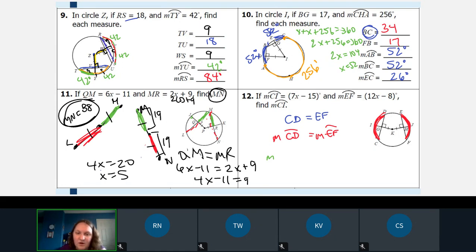What if I said arc CI? What is arc CI congruent to? There's more than one answer for this. Ooh, FJ, good. What else? Oh, Zoran got them all. EJ, and one more, ID. Yay, awesome. Just knowing those relationships can help you figure out how to set up your equations. What's equal here, or what's being cut in half?